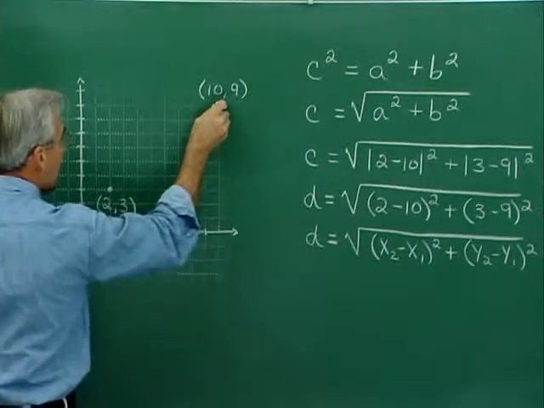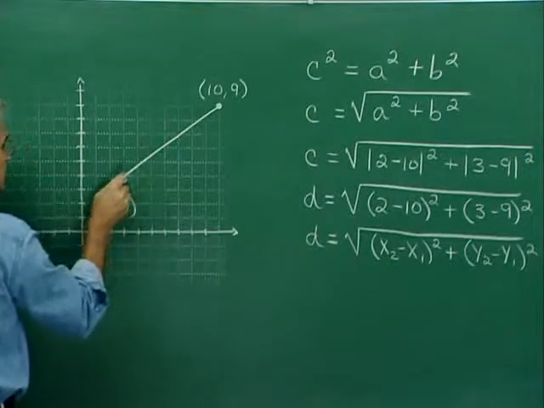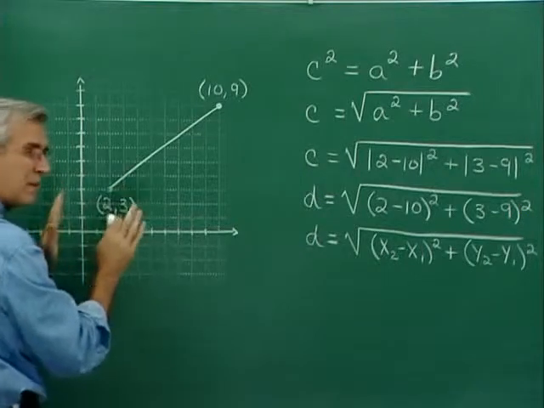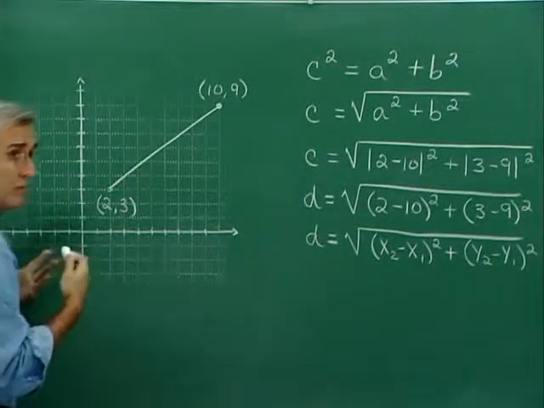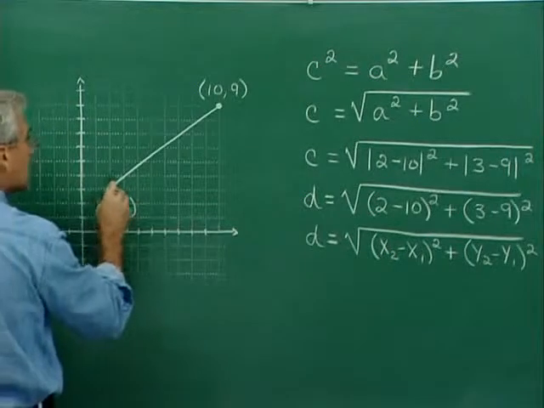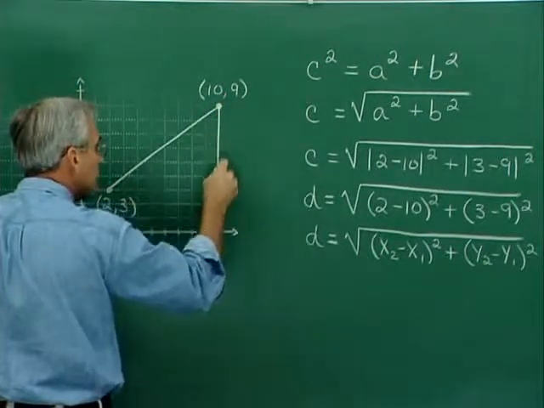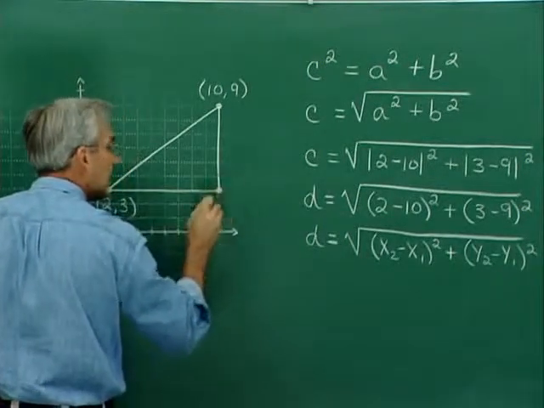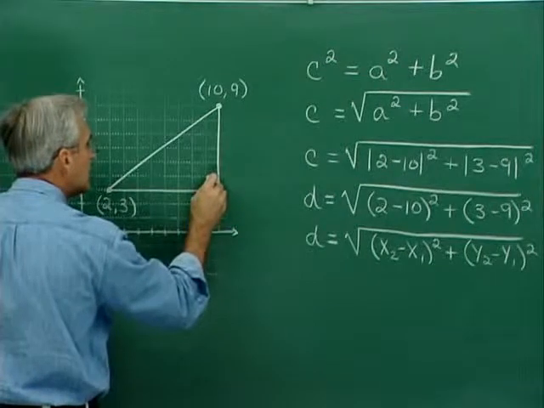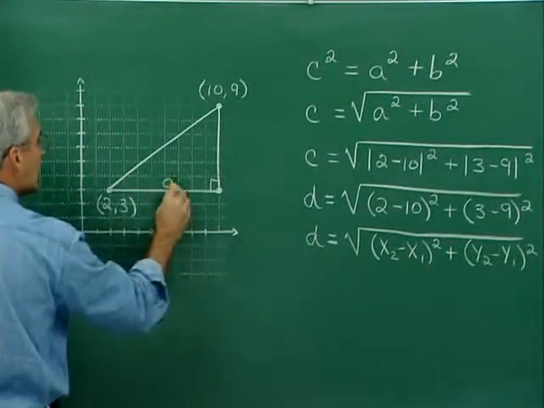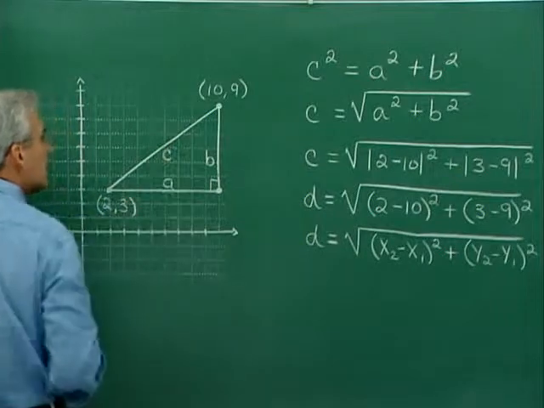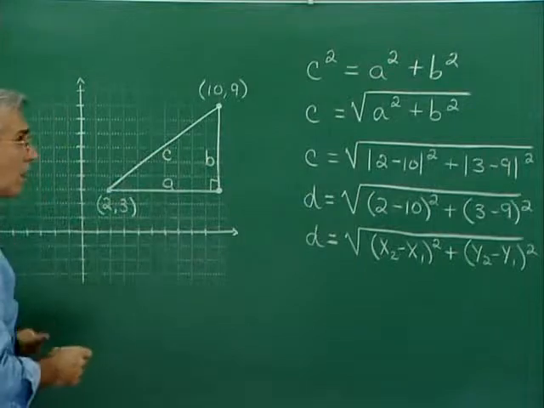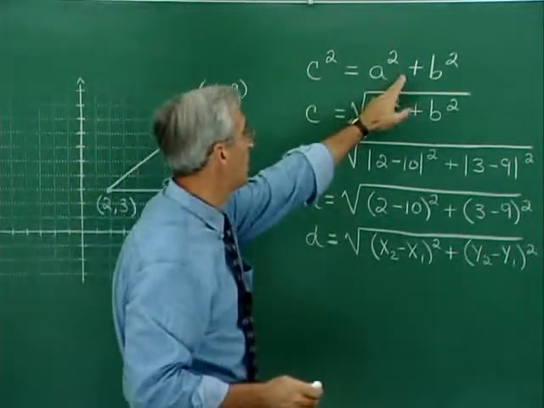The idea is this. I'd like to calculate this distance, and the way that the distance formula is developed, it actually comes from the Pythagorean relationship, which is a relationship between the sides of right triangles. If we drop a vertical segment down here and then a horizontal segment across to that one, then we have a right triangle formed. In this right triangle, if we call this side a, this side b and this side c, then by the Pythagorean relationship, c squared is equal to a squared plus b squared.